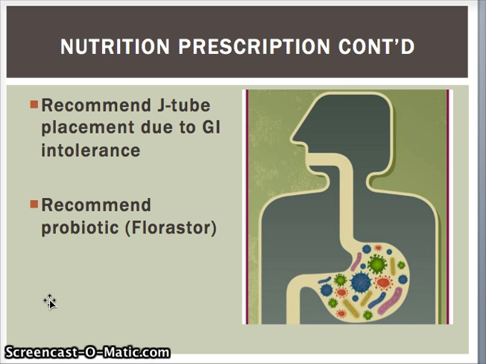Throughout the patient's stay, additional nutrition recommendations were made by the dietitian, including the consideration of J-tube placement due to her GI intolerance, as well as probiotic use. And these recommendations were discussed with the patient's physician, and a probiotic was ordered, however, a J-tube was never placed. The specific probiotic recommended was Florastor.